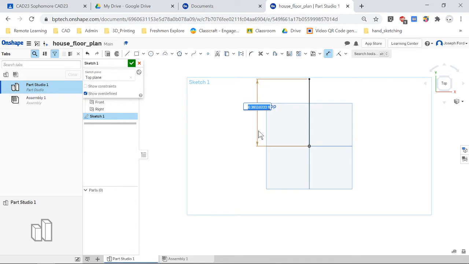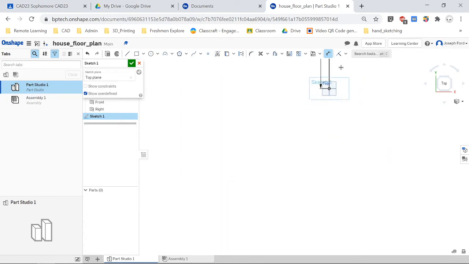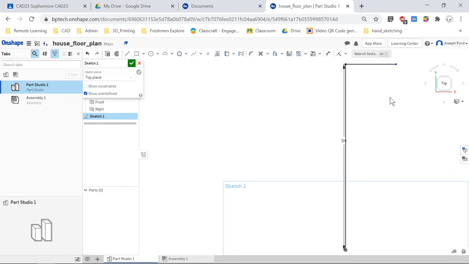My first wall is 20 feet. And then it actually goes into another wall, which is 14 feet. So you can just add those together. And instead of zooming in and out, I'm just going to click on top again. And notice I have a long line of 34 feet. I'm going to create another line going horizontally in the other direction. Hit escape and then dimension this line.